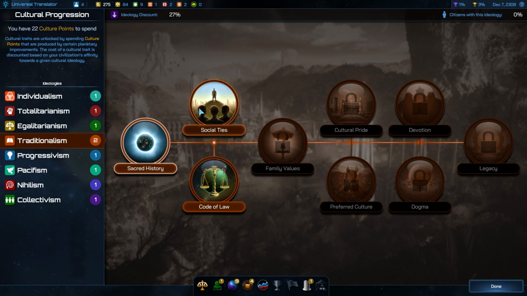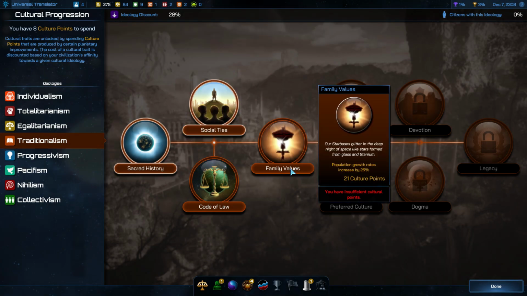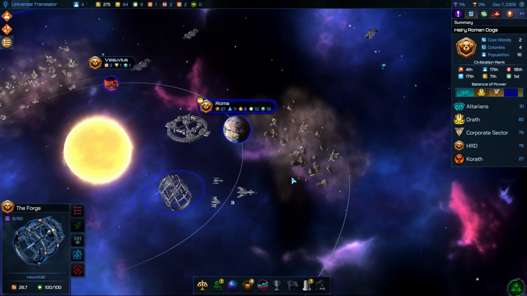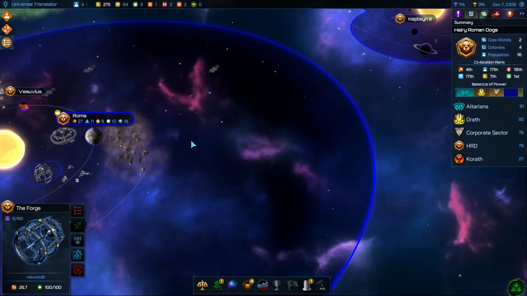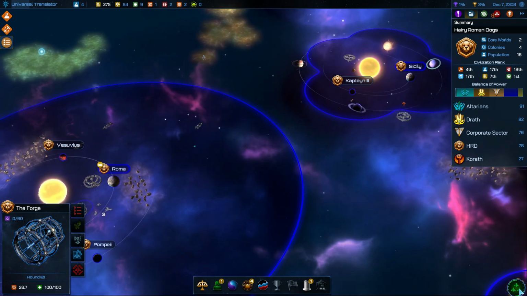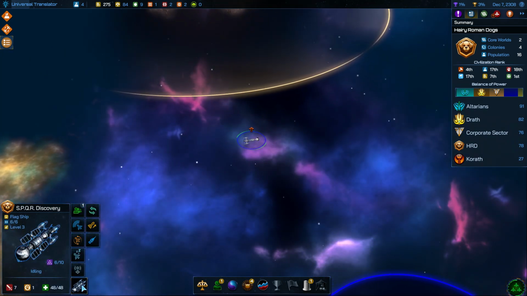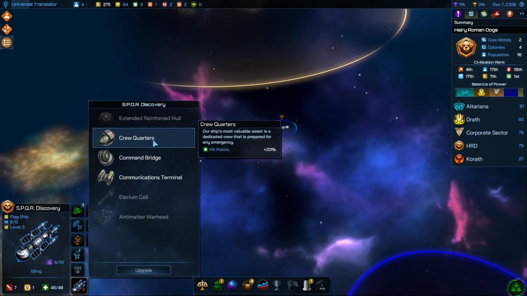But we're going to keep going down the traditional ones, and I really like this one. Citizens of our species no longer generate crime. I think that really fits for our hounds, and so we're going to go with that. So we don't even have to worry about crime at all unless we have citizens from another species. Crime is basically no longer a factor on any of our planets, and that's nice. So we won't have to create prisons or anything like that. Although, by not creating prisons, we're missing out on the chance to name a planet the pen. Or the dog pen or something.